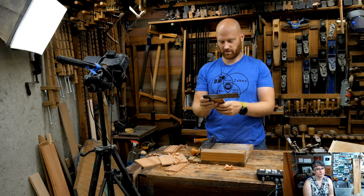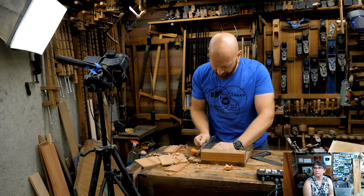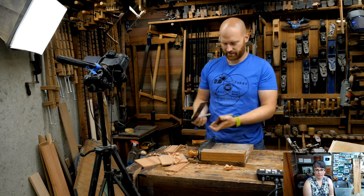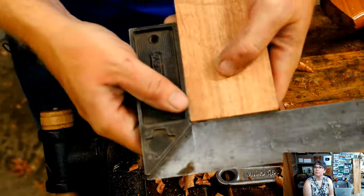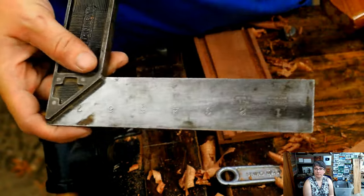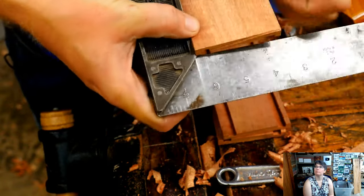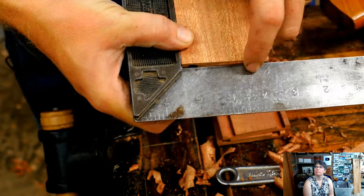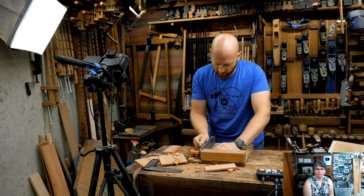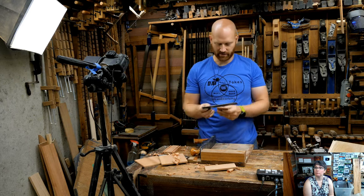Perfect. I want to make sure that these are all nice and square. And the shooting board makes that very easy. Perfect. See, now what I'm looking for is I want these to be in focus. I want them to be nice and square across there. So that one's good. Let me try one of these and see what we got. So this one, you can see that one has a good bit of gap. I don't know if you can see it right here in the corner. So I need to take off more material on this side. So we set here on the shooting board. And I'm thinking about doing a video here soon making another shooting board. I have a video making this one, and I have a video on cleaning this one up as well.